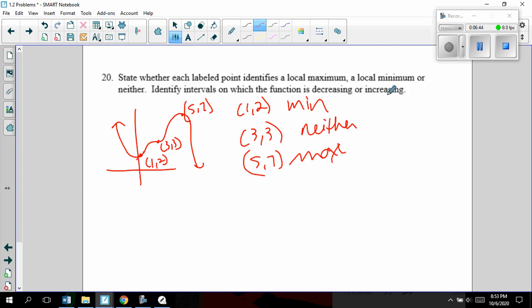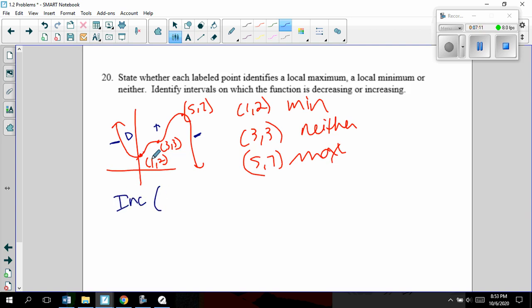Okay, second part then asks for increasing and decreasing. So just like I did in notes, I'm going to put pluses and minuses on here so I can see it. Then I'll go write out what it is. So this piece is going down, so I'm decreasing. You can put a D if that's more helpful. Now I would be going up this whole time, even though, yes, there's the pause right there, but you didn't switch directions, so you're still going up. And then this part's going down. So I would be increasing.